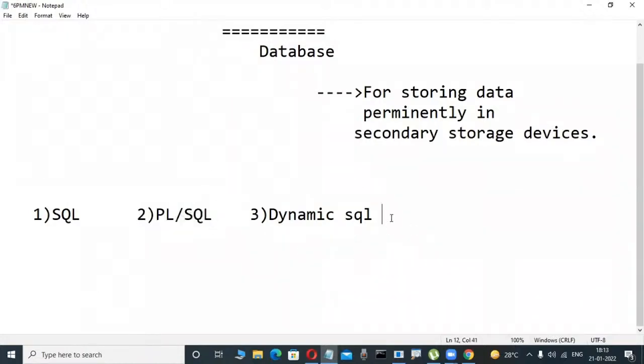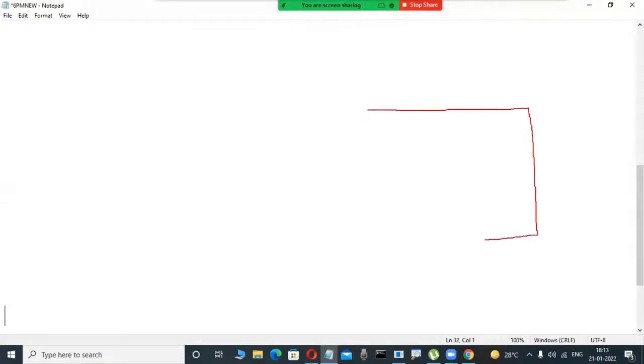Why is PL/SQL required? For a first-time newcomer to understand, concentrate here. Just for an idea, I'm telling some applications. Daily, so many people go to banks for depositing or withdrawing money.